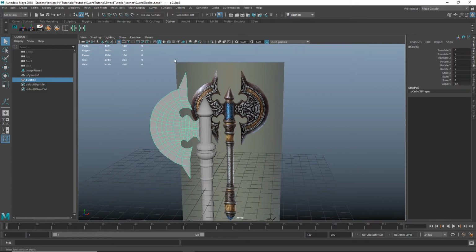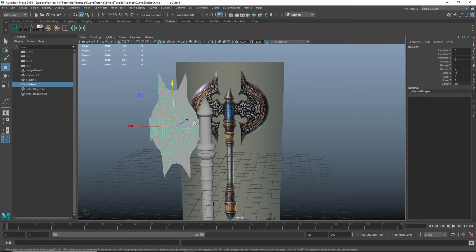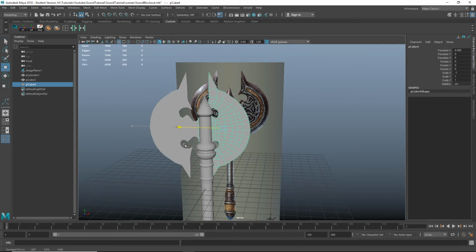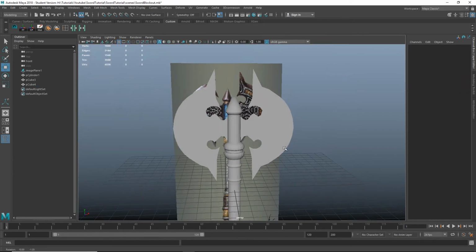After doing all the big three, we're going to hit Control D to duplicate, and we're going to do -1 on the X. Basically, you do -1 on scale X, Y, or Z, depending on what you're trying to duplicate, and it's according to the world axis. So you can see, I want this to flip over to this side perfectly, and I want that to be along the X. So as soon as I hit enter, it'll do the exact thing on the X axis.